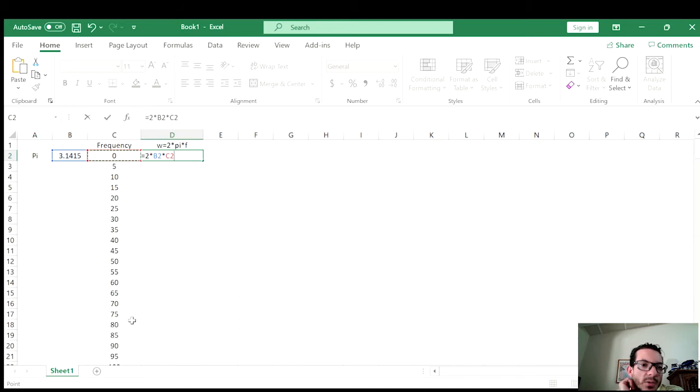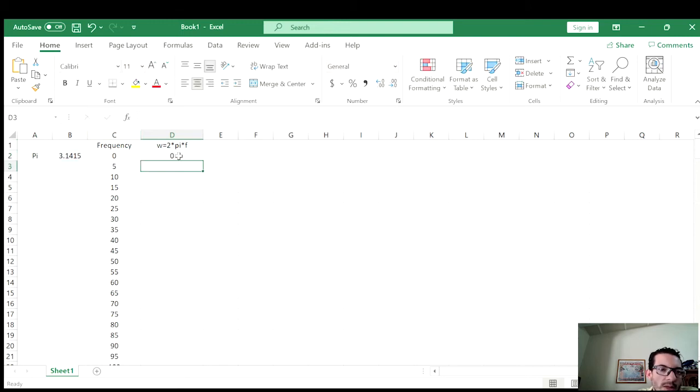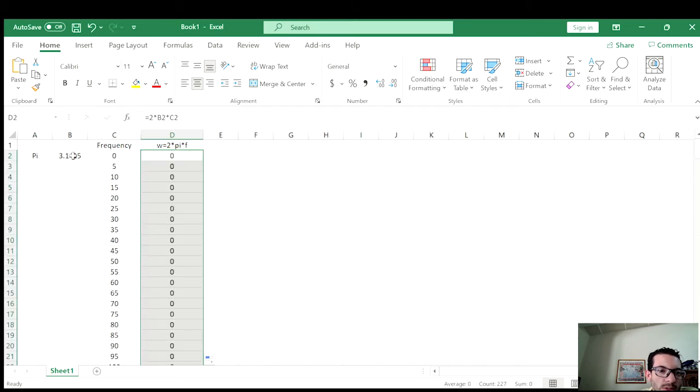What's happening here is that I'm using the cells B2 and C2 to compute this number. When I double click on this square, it computes everything using the cells. But notice that I don't have anything here, so it's going to use a 0, because the first frequency is 0 and everything is 0.